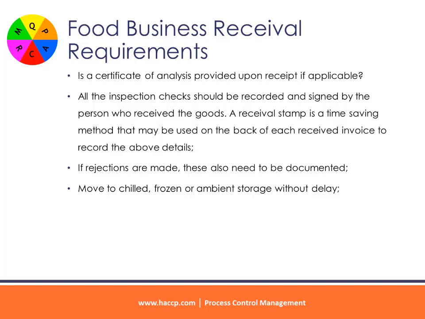All the inspection checks should be recorded and signed by the person who received the goods. A Receival stamp is a time-saving method that may be used on the back of each received invoice to record the above details. If rejections are made, these also need to be documented. Move to chilled, frozen or ambient storage without delay.